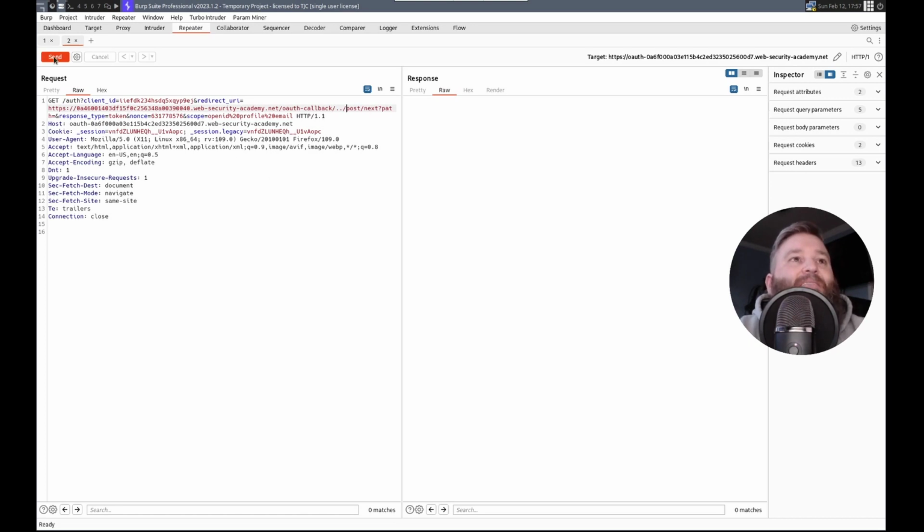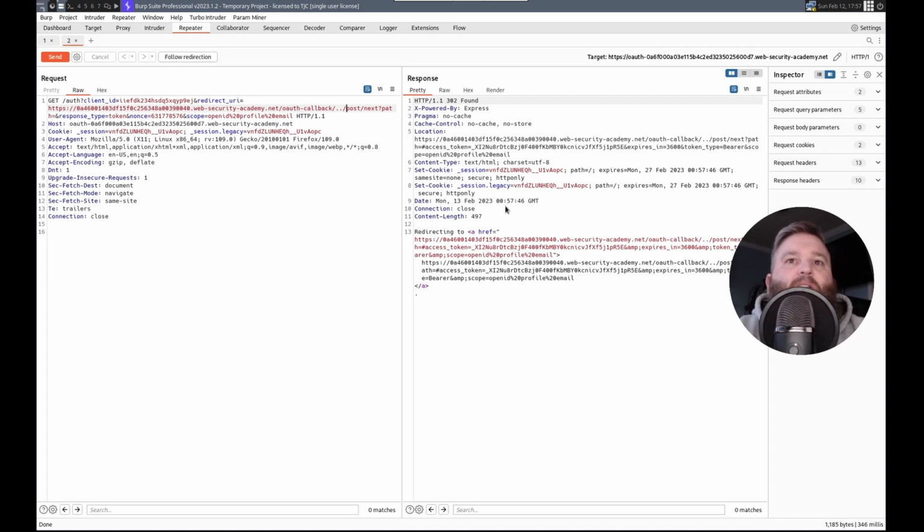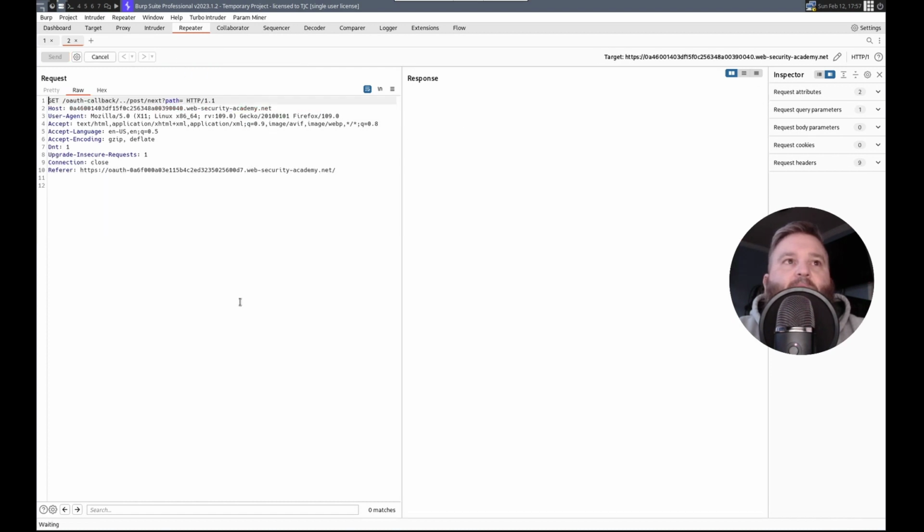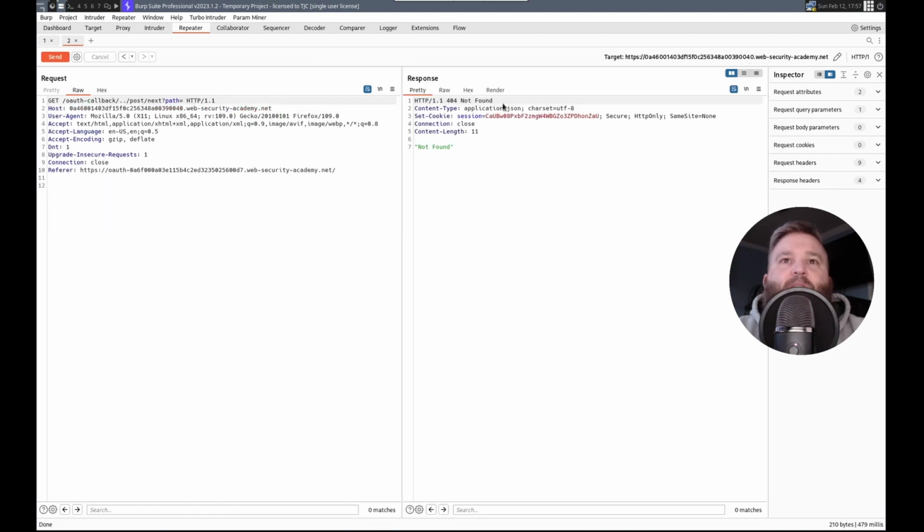What about that? Hey, that freaking worked. OAuth callback. Let's follow the redirection. 404 not found. Get OAuth path equals.